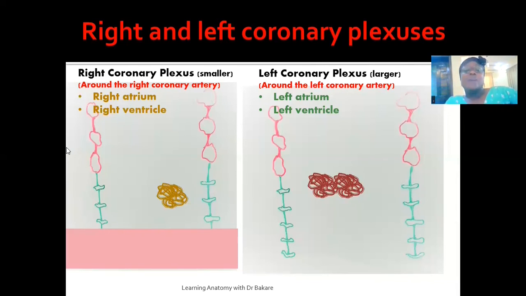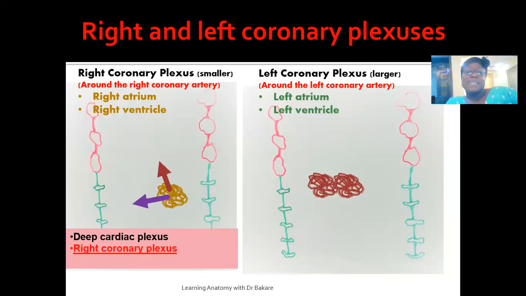So going through how the plexuses are formed, we already said that the cardiac plexuses, both the superficial and the deep, are seen to give branches to form the right and left coronary plexus. So for the superficial cardiac plexus, we see that it gives off branches to supply the deep cardiac plexus and also another branch that supplies the right coronary plexus. And on the left side, it supplies the left anterior pulmonary plexus. So those are the branches that are given to supply the different regions of the heart and also contributing to the formation of the coronary plexus.